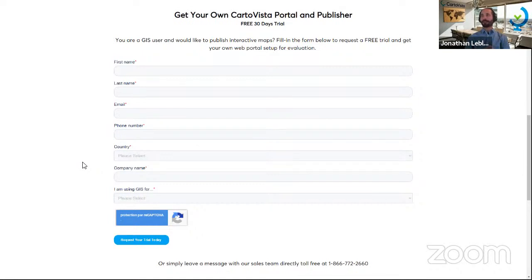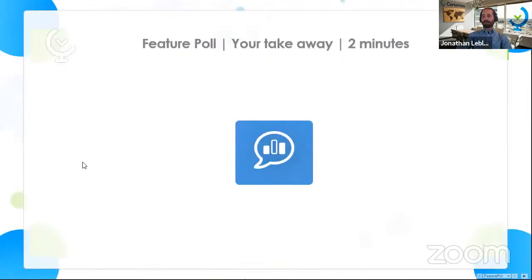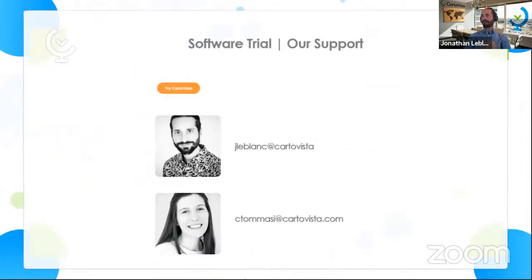You will be able to download our desktop application to start building your maps. Same as we were saying before, we can really help you with that. If you have any questions, feel free to send us an email. This is my email address, gleblanc@cartovista.com. Chloe's email is here. It would be a great pleasure for us to help you in this project.